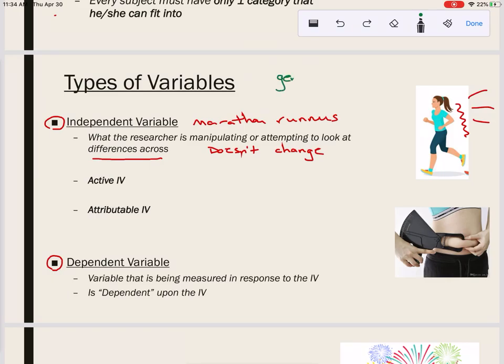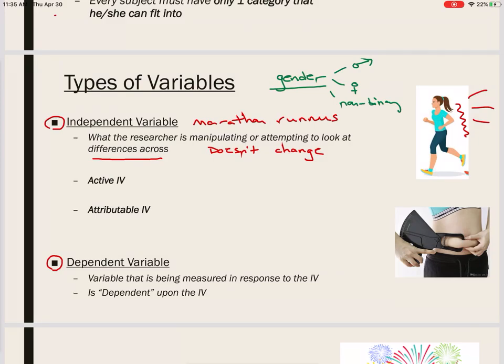We know that. What are some other examples? This may not be the best example of an independent variable. Let's say, let's use green. I feel like these are Christmas colors. What if I'm looking at gender? We could have gender as an independent variable, and we could even have different levels of gender as independent variable. We could have men. We could have women. We could have people that identify as all sorts of genders. We could have non-binary. So it's possible to have an independent variable with different levels.